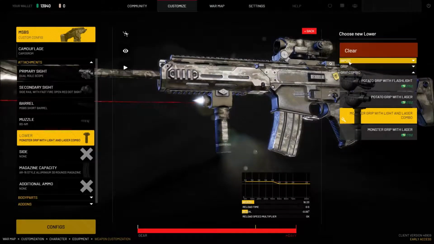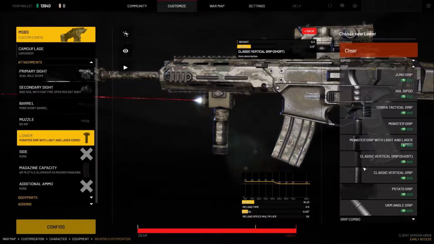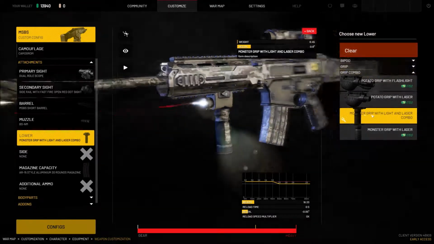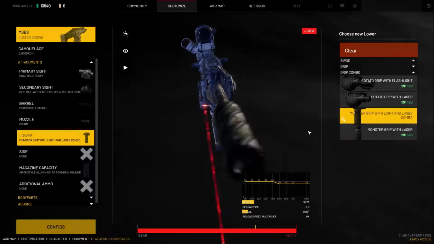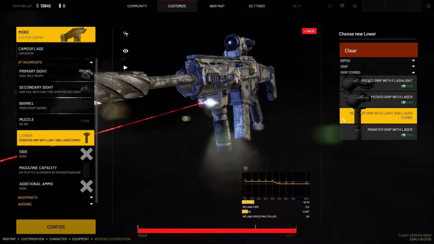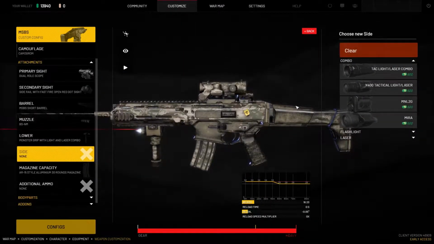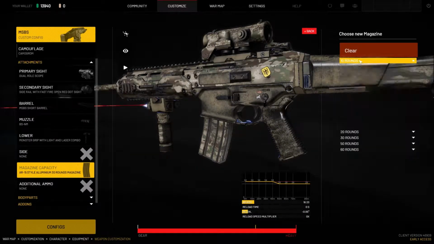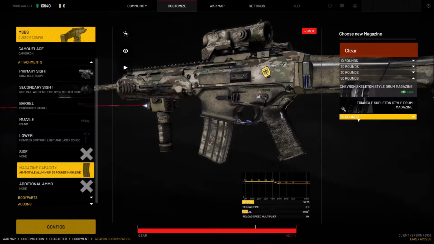Lower are your grips, including your bipod, if you want to have a bipod. Then combo grips. So that's what I got, the light and laser combo. That's totally necessary. Oh, and if you're wondering, it's only on or off, so you can't switch between the flashlight and the laser. It's just both of them on or both of them off. Side is your flashlight and lasers, or the combos. Mags, you can choose between 10 round, 20, 30, 40, 50, and 60.